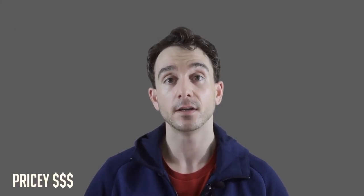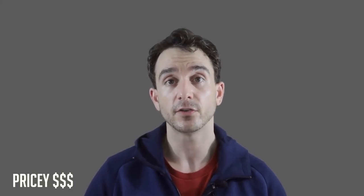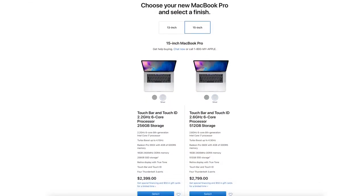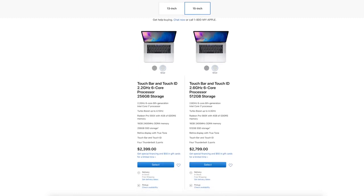Let's talk about the cons of the MacBook Pro. The number one con is the price. It starts at $2,399 for the 15-inch touch bar MacBook Pro — a couple hundred dollars higher than the previous generation. They're already putting on a price premium compared to previous models, and that doesn't even include tax, AppleCare, and other accessories or external monitors. If you really want a fully usable desktop-class workstation, you'll probably want to spend $2,799 for upgrades to things like the hard drive, slightly faster CPU, and more RAM.